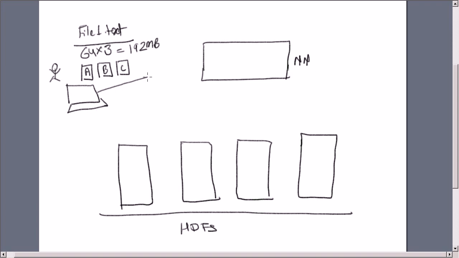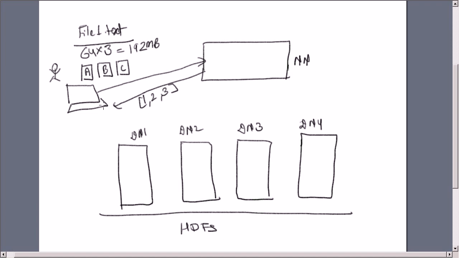So first you contact the name node and ask, I want to store this file. In this situation, the name node has the information that there are 4 data nodes, DN1, DN2, DN3 and DN4. Based on some information it will return that you can write this file on data nodes 1, 2 and 3.